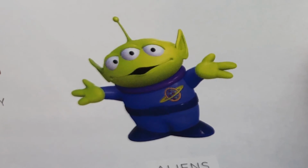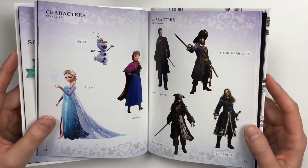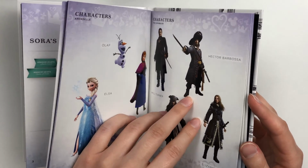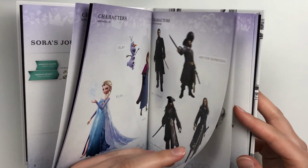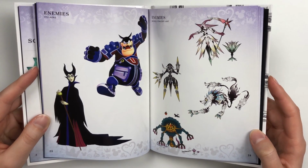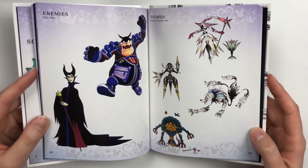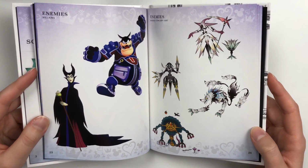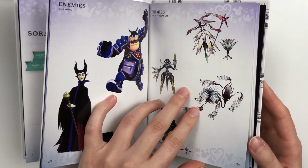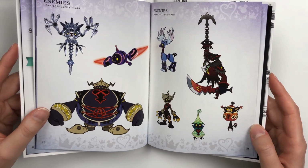Hello! Elsa, Anna, and Olaf. Will, Barbossa, Jack Sparrow, and Elizabeth. And the enemies, the infamous Pete and Maleficent, who like to keep coming back. And now we have some concept art. Looks like we got a variety here. We have a nobody, some nobodies, and some heartless on this page. This looks to be primarily heartless.